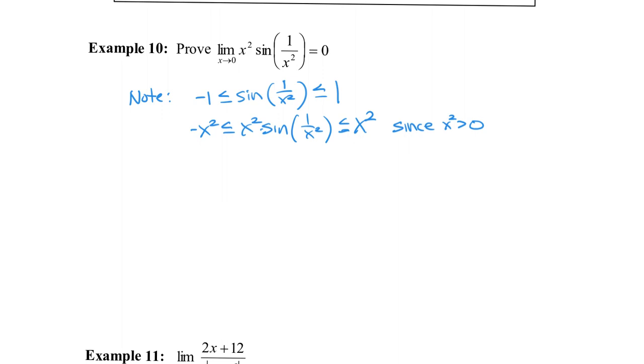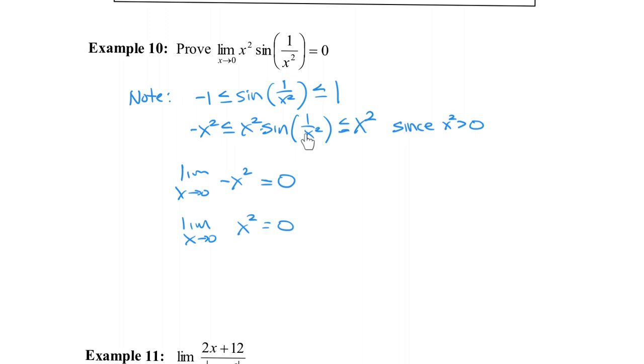Okay, so what we can do is take the limit as x approaches 0 of negative x squared. Now, I know I can just plug that in, right? This is a polynomial. We've got that theorem that says if we're evaluating the limit of a polynomial, we can just plug in the number, and whatever we get, that is the limit. So I plug in 0, get negative 0 squared, which is 0. So this part of it goes to 0. Now I'm going to take the limit of this other part here. Limit as x approaches 0 of x squared. Well, that's also going to be equal to 0.